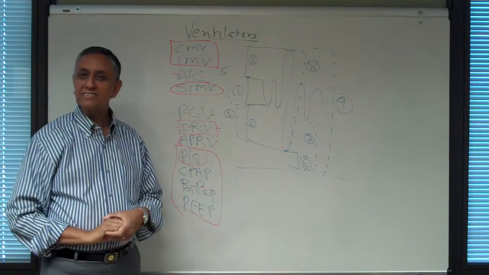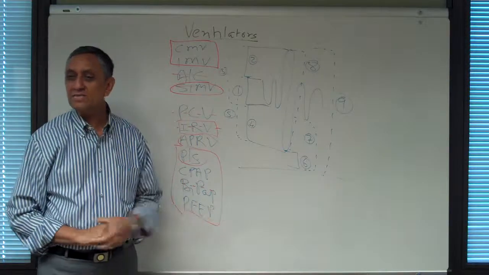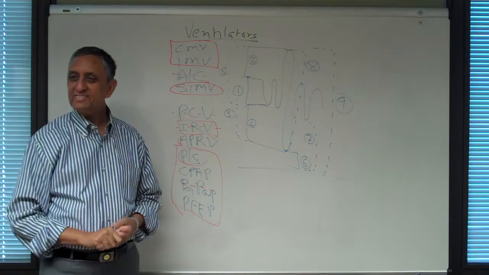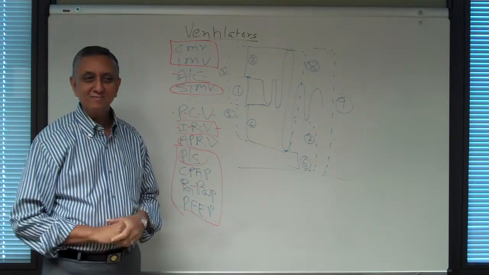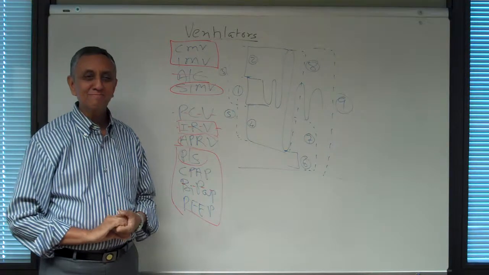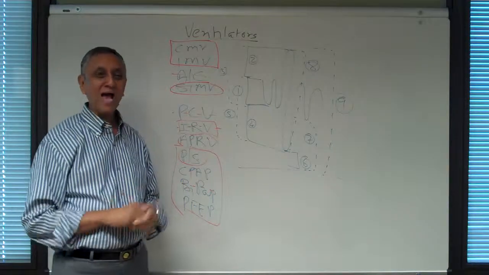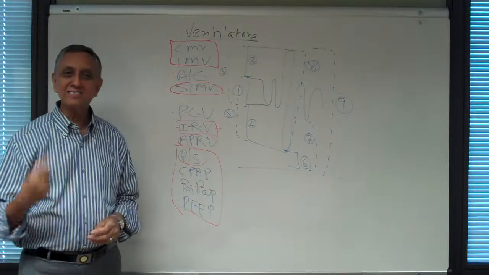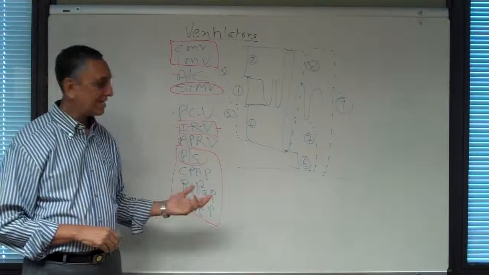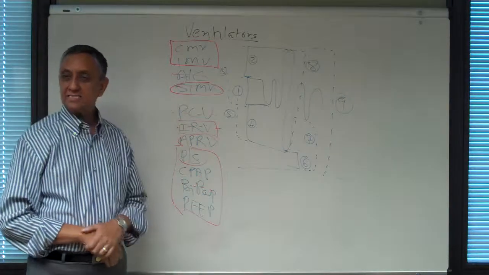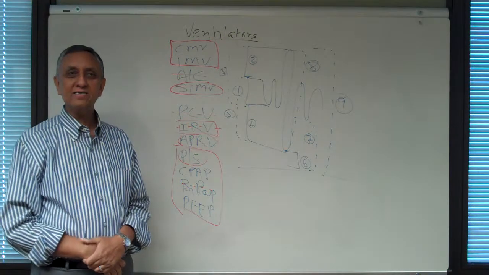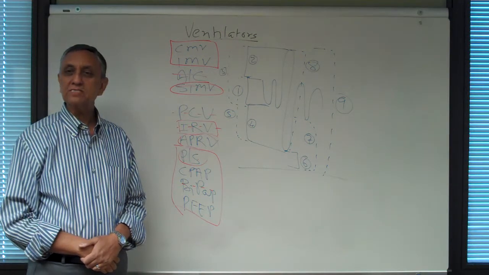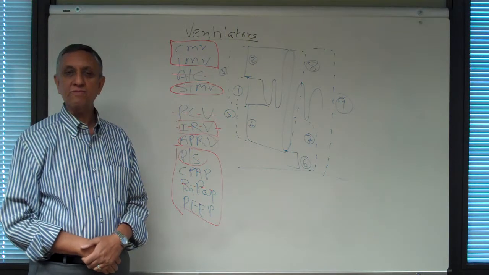Nobody really paid attention to change it. But if I was to call it, I would call it PEIP, positive end-expiratory and inspiratory pressure. I would call it VPAP, ventilatory positive airway pressure. You can't go with just positive expiratory pressure; you have to add the word inspiratory because the pressure is there. That's more for discussion and thought on where it comes from. So that's where PEEP originated, and that's my theory of why it was called PEEP, and then nobody paid attention until I come and keep talking about it being a misnomer. But it is, because it's not only expiratory, the pressure is high even before inspiration.